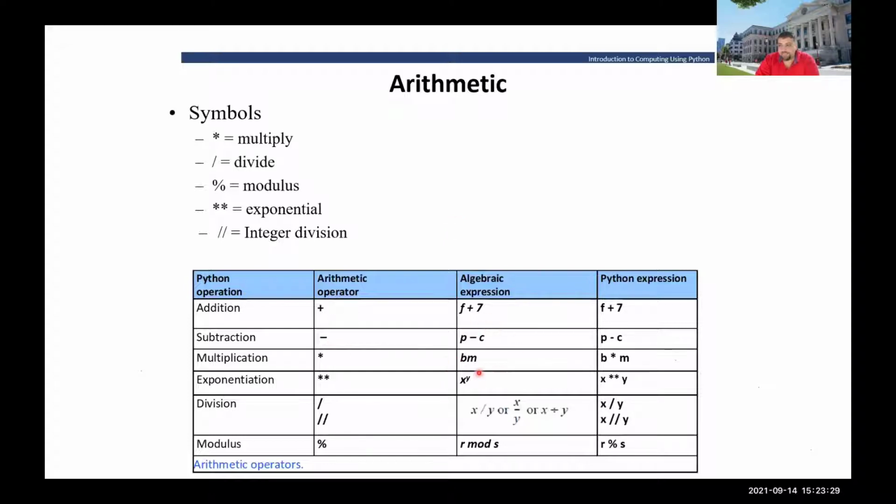Subtraction is still the same. Multiplication is using the star, not the x. So b times m is equal to b multiplied by m.